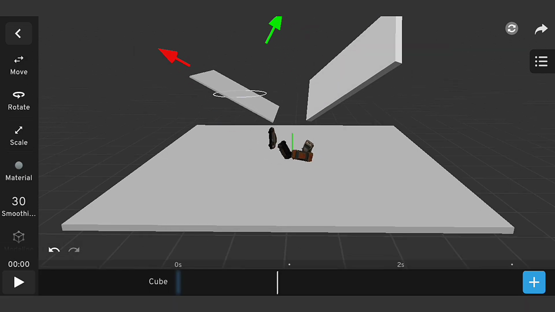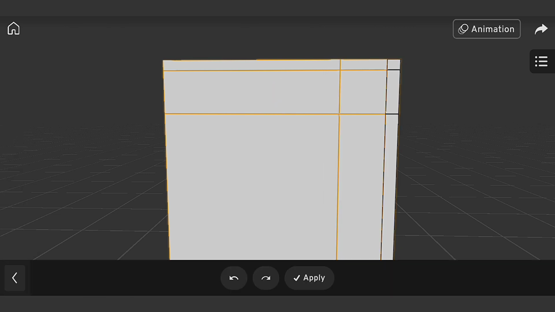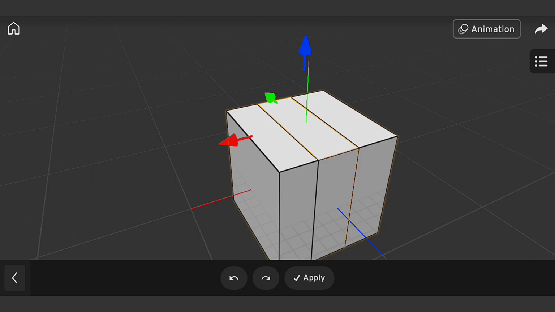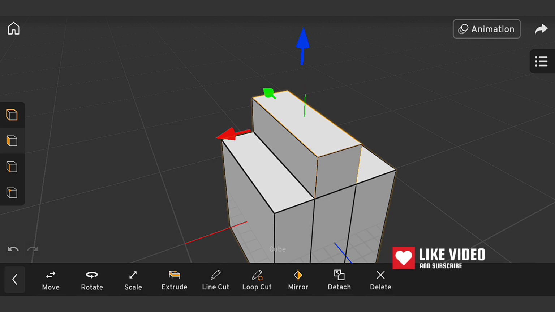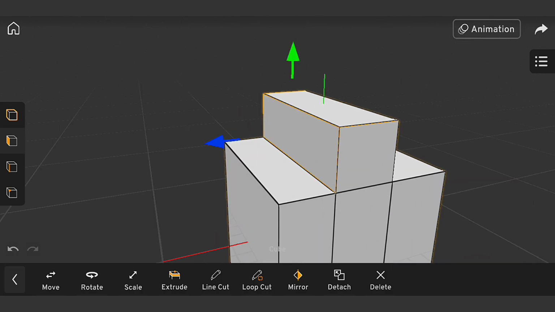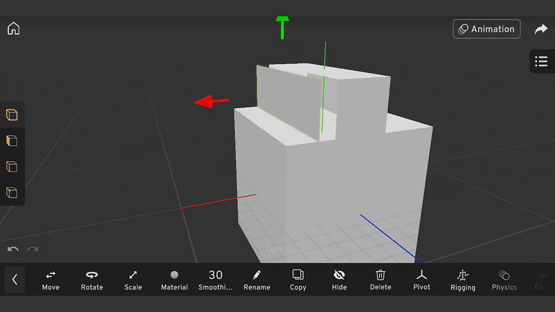Prisma 3D 3.1 also introduces a range of new modeling tools that will make creating complex 3D models faster and more intuitive. From advanced extrusions to sophisticated mesh manipulation, these tools will help you bring your creative vision to life. Whether you're a seasoned 3D artist or just starting out, these new tools will help you create stunning 3D models with ease and precision. With features like snapping, alignment, and symmetry, you'll be able to create complex models with speed and accuracy.